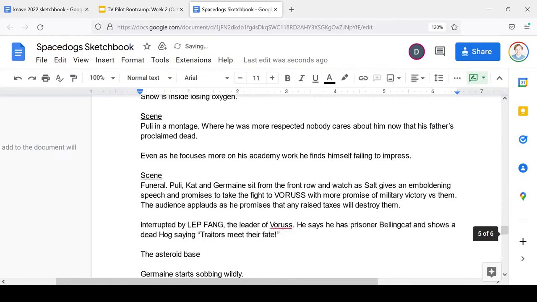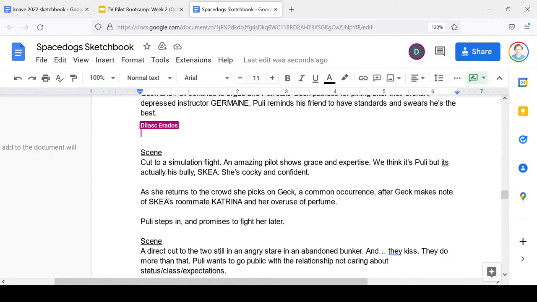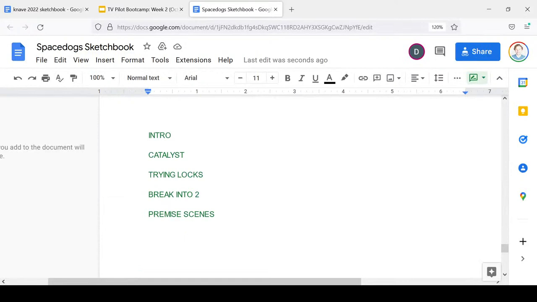I didn't expect the plot line of him hooking up with his bully, so there's something there that could be some fascinating drama as we go forward. Yeah, I think you've got a lot of strong elements here. Just fill out the structure, and then we can't really evaluate pacing until you do that. Got it. Thanks, Dan. And you can delete all my... These are all just suggestions, so if you need to delete that, you can.